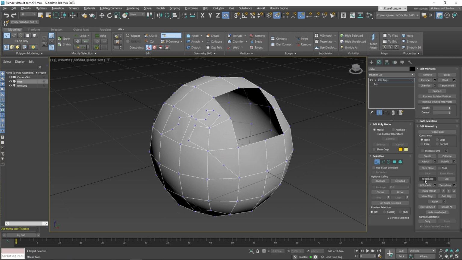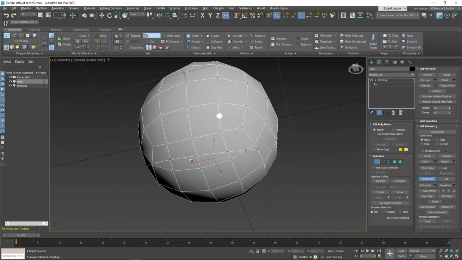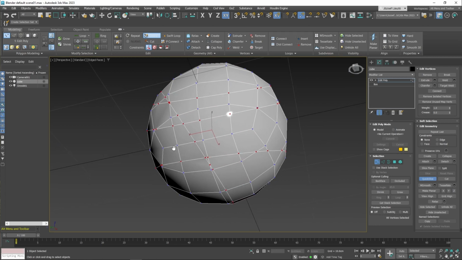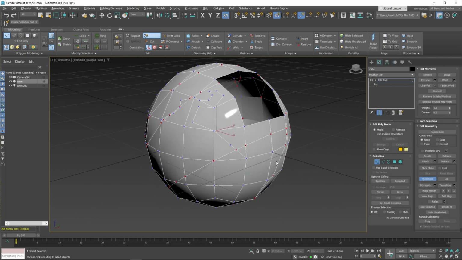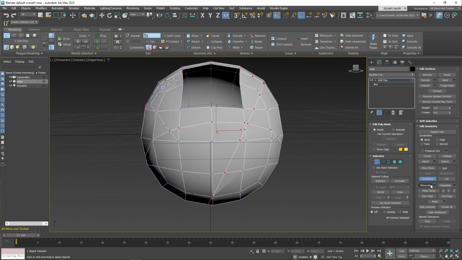To slice in Max, use this quick slice and click and let go. Now the edge is sliced from there. So you just click once, click again, click wherever into space around the object, and it will create this line in your view mode.